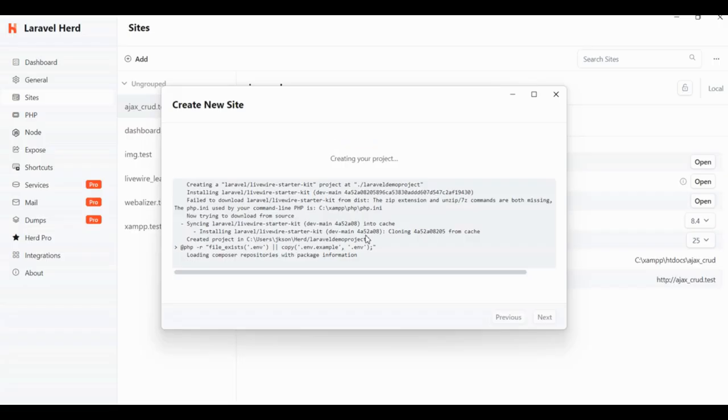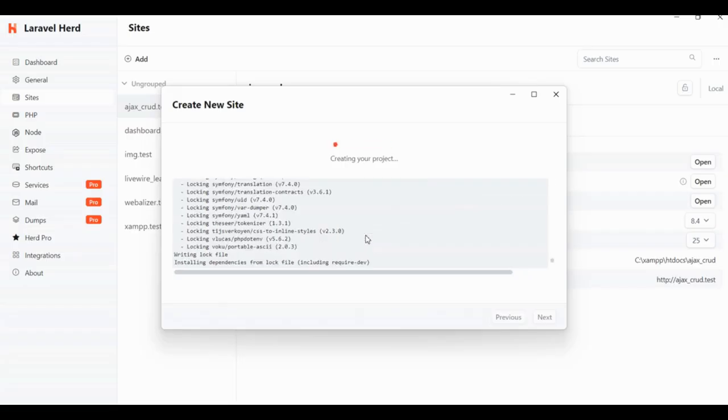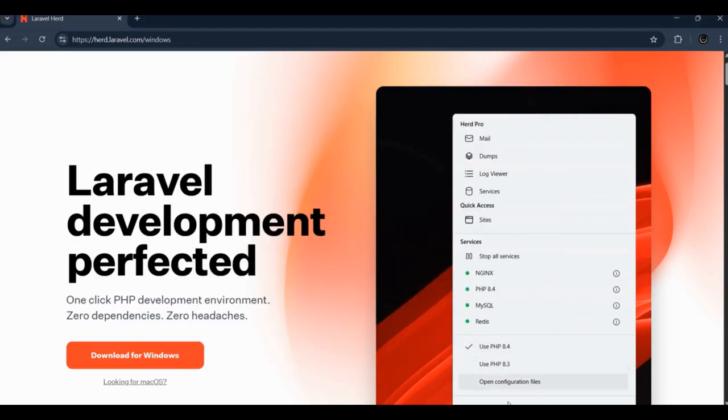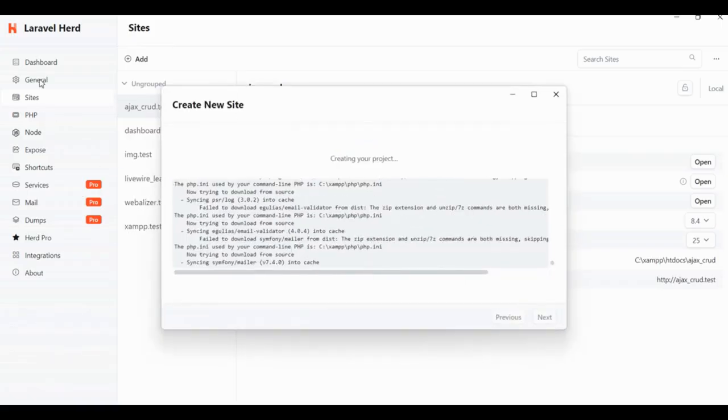It takes a little bit of time, but it configures all the things that your Laravel project requires. I recommend Laravel Herd for Windows, the best solution for hassle-free use of different PHP versions and for all the configurations, smoothly. Another thing I like is that you can use separate MySQL versions. You can change the general information as well using this. It's very useful.